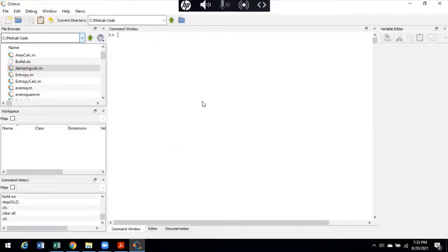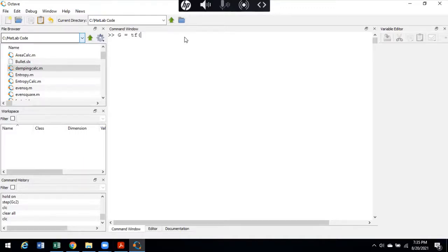Now, once you are in Octave, you need to load the control package. If you want to use any functions from the control toolbox, you need to load it first. I've done that already. You need to run the command pkg load control, and then you are able to use functions like step or other functions. I'm not going to run this one now. Now, the first step will be to create a transfer function.